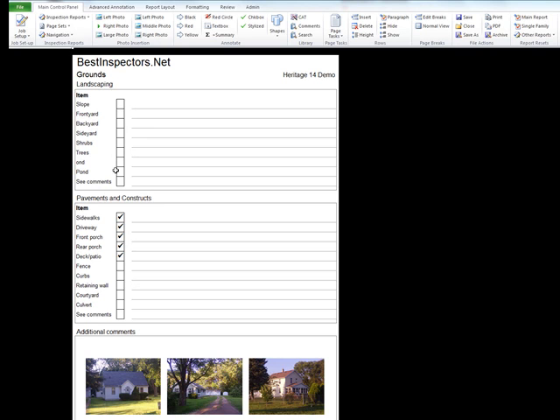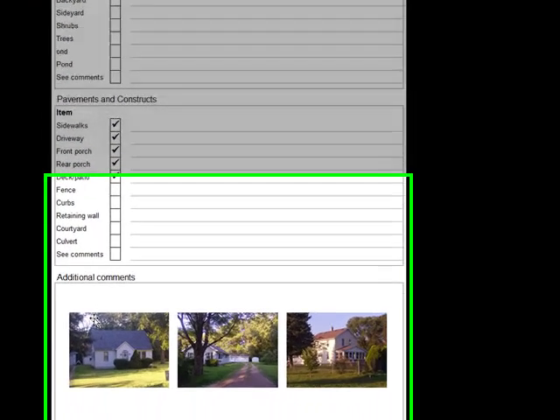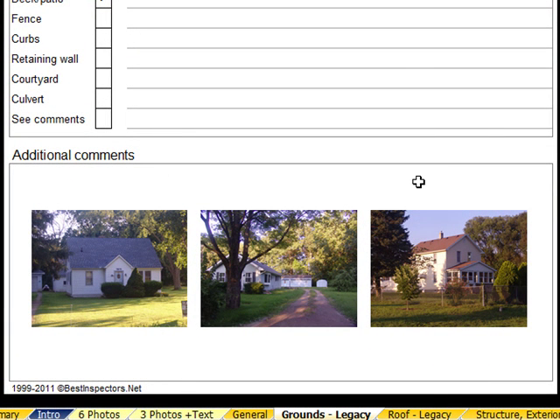We've changed some of the features to it, where in the original legacy, which predated the use of digital cameras and things of that nature, we didn't have any space allocated on pages for photos because inspectors simply didn't put photos in their reports in those days. Today, that's obviously something that inspectors do routinely. So what we've done is we've kept the basic look and feel to the legacy page set, but we've expanded this space that we have for additional comments. It's always been there, but it was much smaller, and it's now large enough to accommodate some narratives and photos.